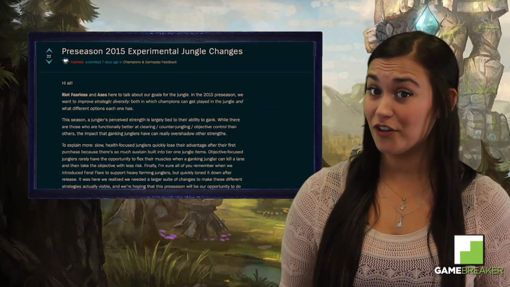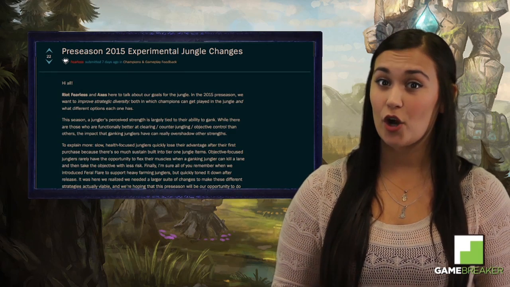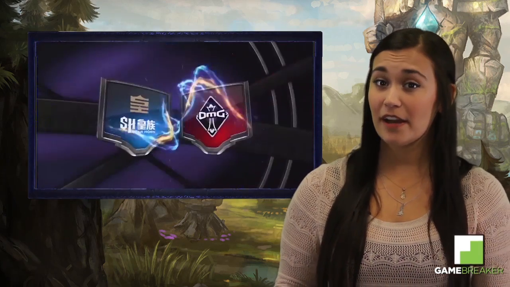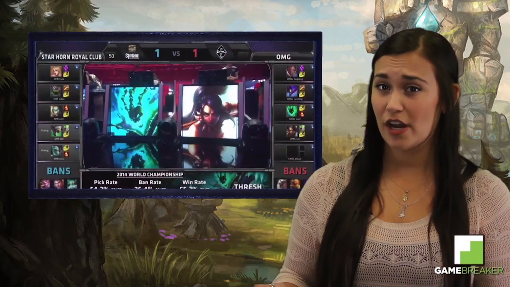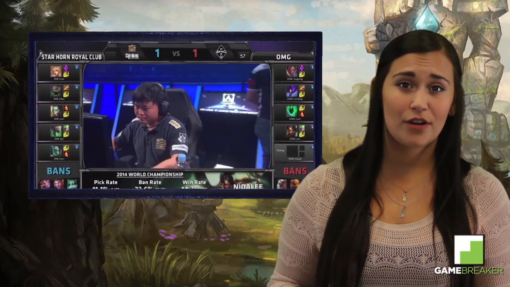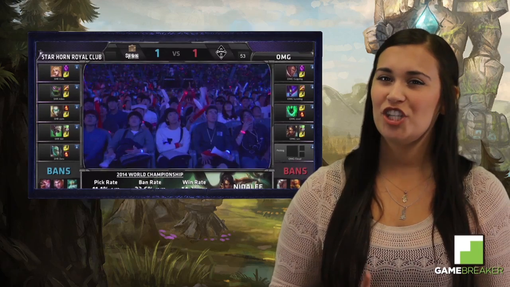Moving out of the jungle and looking at the rest of the map, Riot are looking at major changes across the board. It might not work like this in solo queue, but in competitive play right now, we often see teams trading a dragon for a turret, or vice versa. The gold value of that trade is really similar, so neither team gains an advantage. Riot aims to change that.